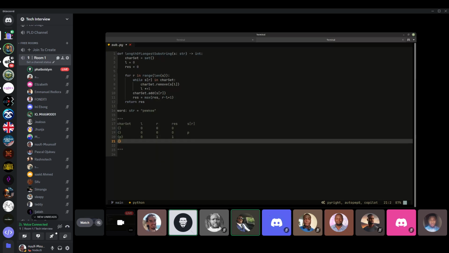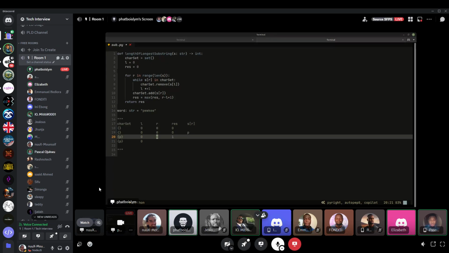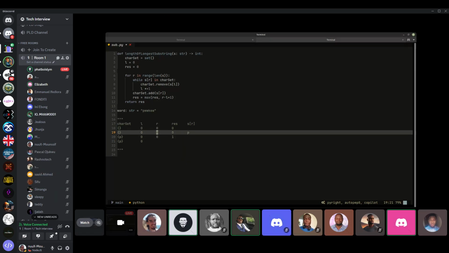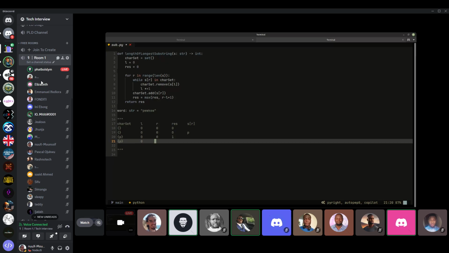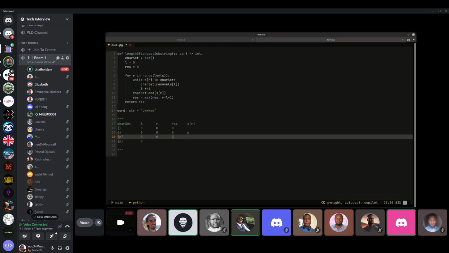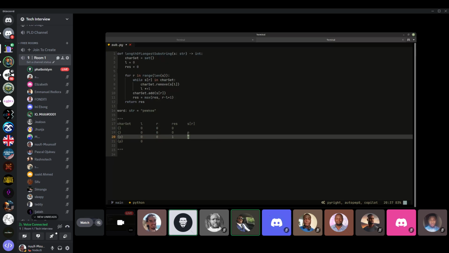Then we start another iteration of your loop. L is still 0. Why did you make your R 1 at that point? It's actually 0 here, it should be 0 because that's the first index. I was trying to make a shortcut, otherwise you have to do this twice, but never mind. Let me just put it here for clarity's sake. P is here. So these two steps are the beginning and end of the iteration of your loop.